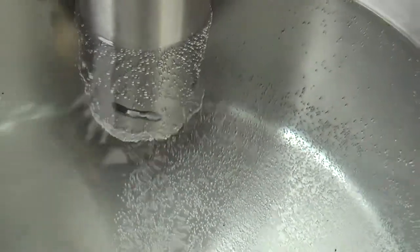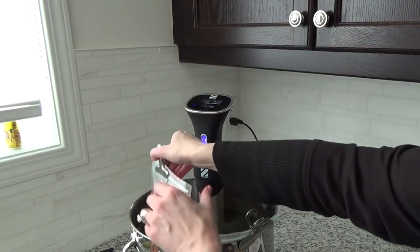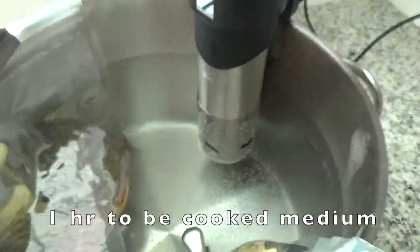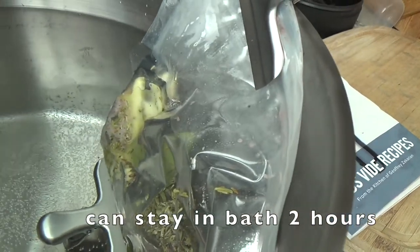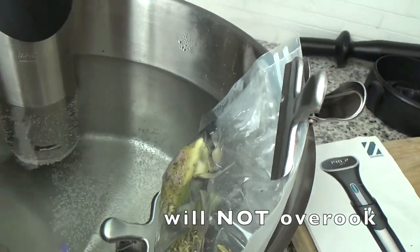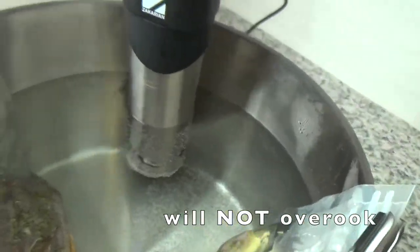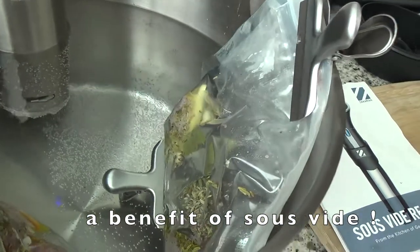So now that the water is heated up, or the water has circulated with the sous vide circulator and gotten to the point that I want it to be temperature-wise, which is 157 degrees, it's time for everybody to get into the pool. You want to make sure that the meat is entirely covered, and now you just let it be 1 to 2 hours and it will not overcook. I've done a temperature to get it to a point of medium, because then I'm going to finish it off in the pan. So now you just get to chill.